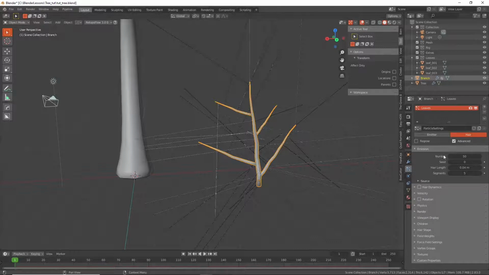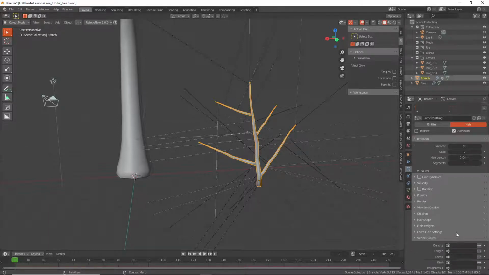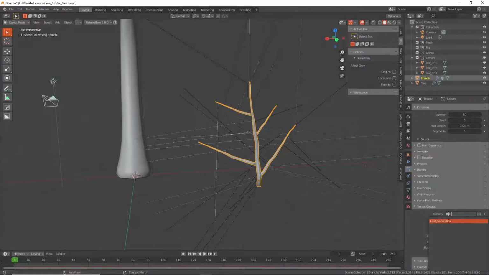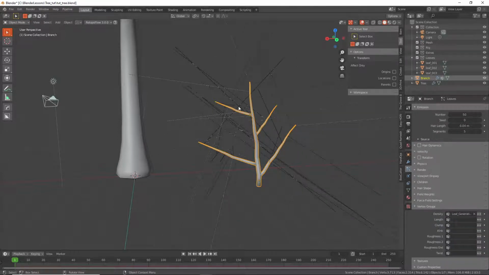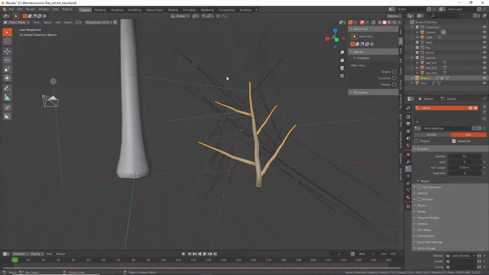So we're going to click and turn on advanced so we have some rotation. Now here's what we're going to do. So down where we made that vertex group before, where we weighted it, we're going to go down to vertex groups, and for density we're going to select those weights. And now the emitter will only grow where we had that vertex group weighted. So now it's just hair, right? And it's just strands. It looks like crap.